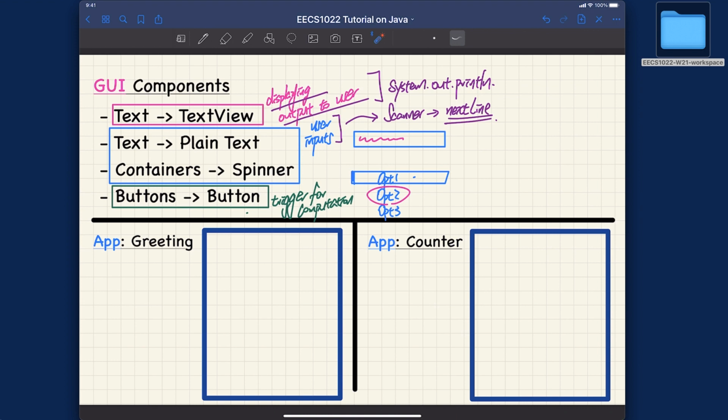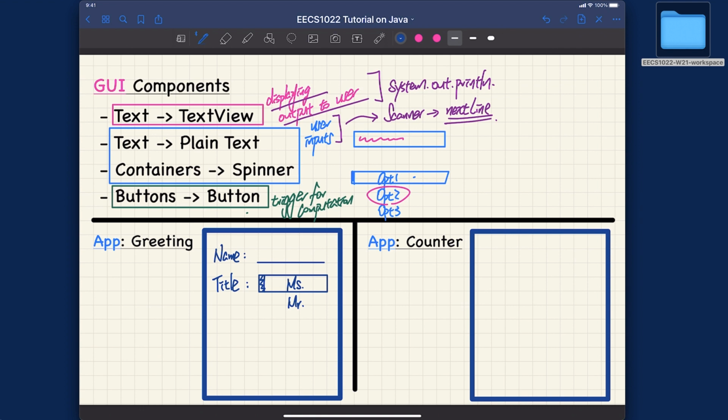Okay. Let's say for our greeting app, we want to do the following, right? Let me write it down over here. First of all, we want the user to enter their name. So we just indicate to them that we want to take their name. And this part over here is going to allow them to enter something for their name. And also, we want them to specify their title. Let's say either Mr. or Miss, depending on their gender, so they can choose, right? So here, it would be the title for the person. And for this one, we can use a drop-down menu box. Over here, by default, it's going to be maybe Miss, if female, or it can be Mr. as another choice. That'll be for male, right?